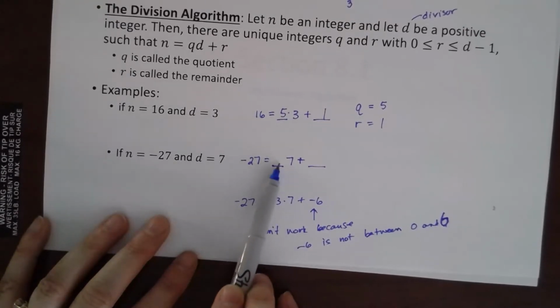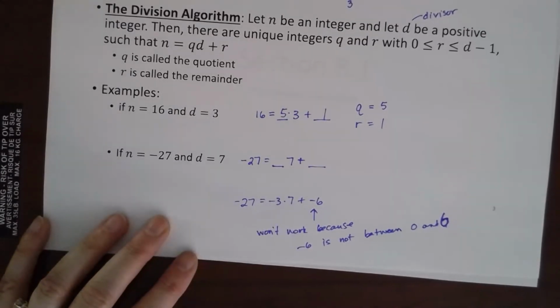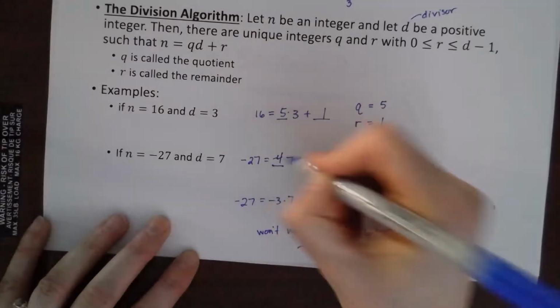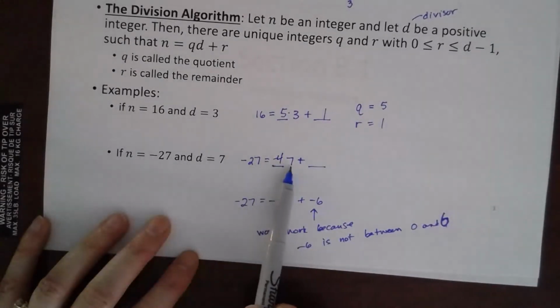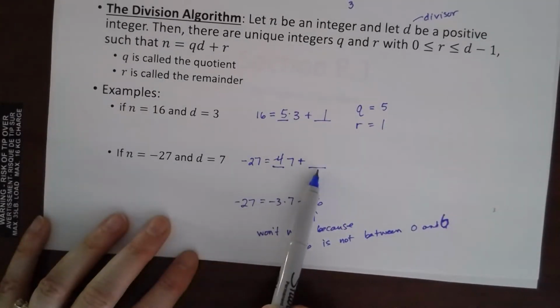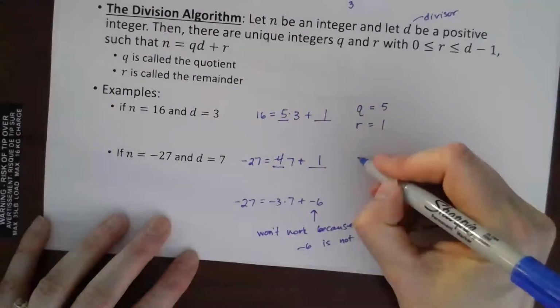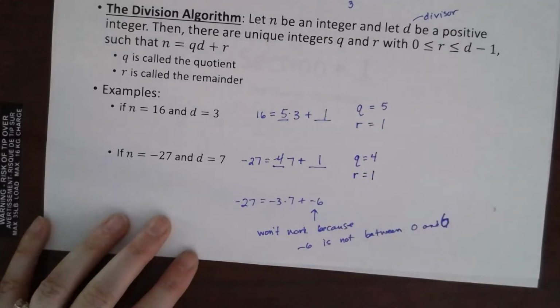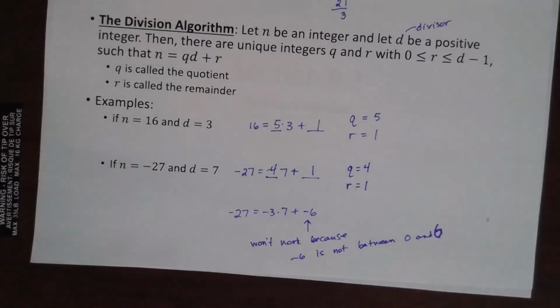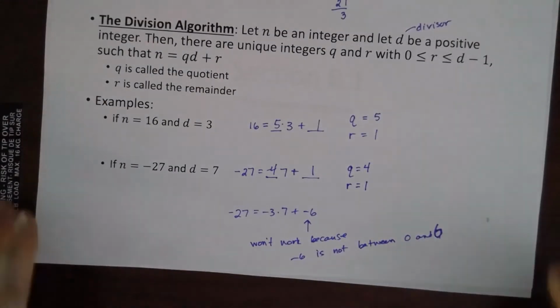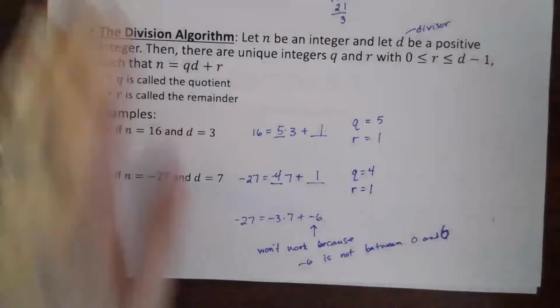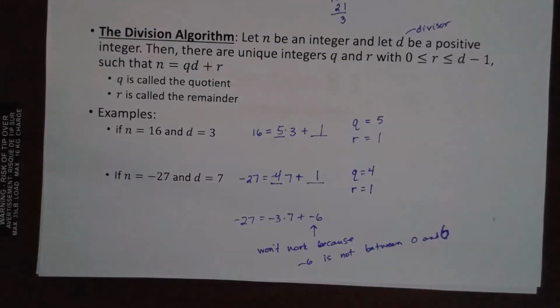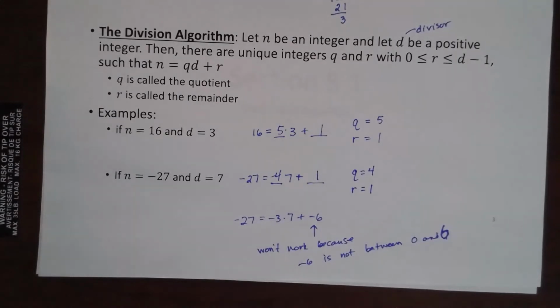So what really should we put in here for our quotient? We'll put negative 4 in there. That would be negative 28, and then what would our remainder be? 1. So this would give us a Q of negative 4 and a remainder of 1. If you've ever written programs in C, Java, or C++, and you've used integer division or a mod on a negative number, you've seen this and wondered what it's doing. That's what it's doing.